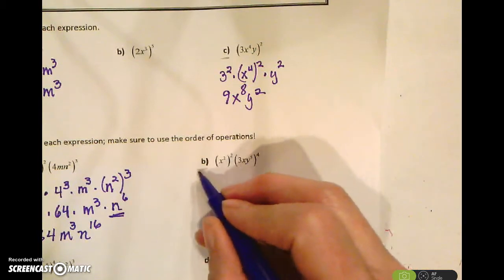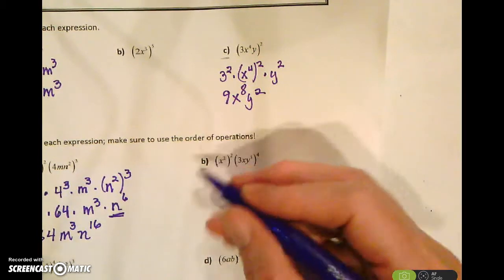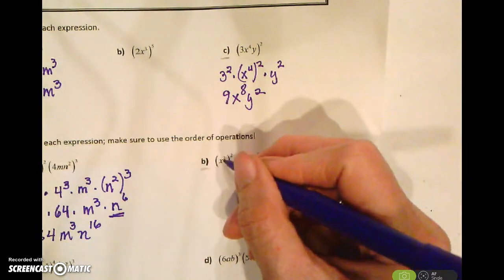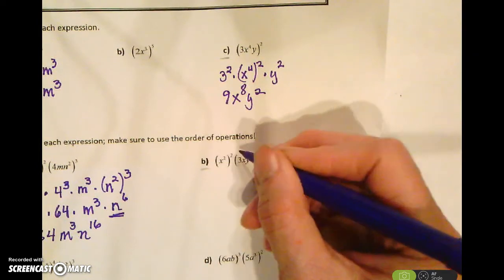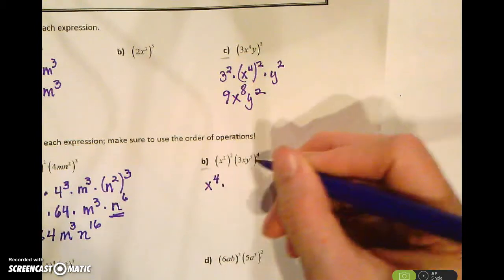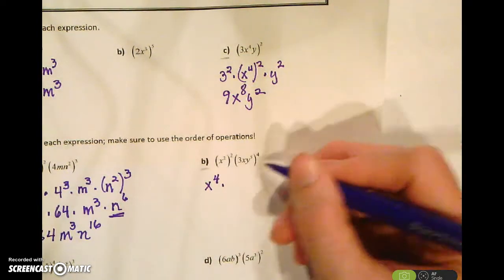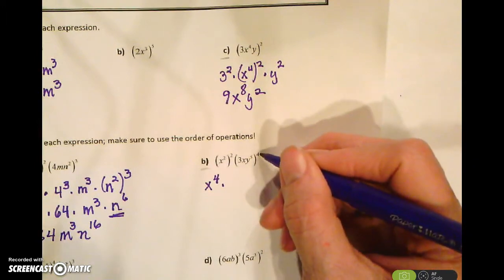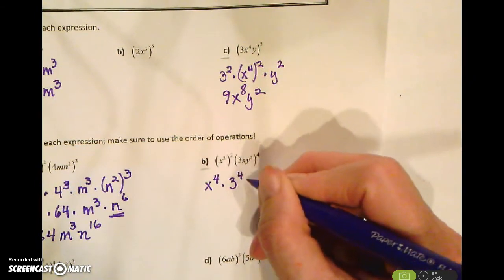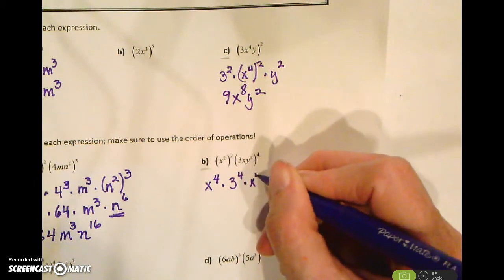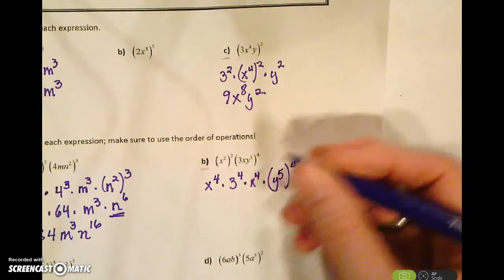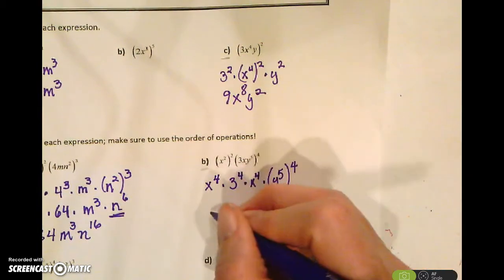All right, let's do one more example, example B. And it's along the same lines as that last one. I need to do my exponents first. So I have x to the second raised to the second. So I'm going to multiply and get x to the fourth times, these parentheses are multiplied. And then I have a product to the fourth power. So I'm going to distribute the fourth power in and get 3 to the fourth times x to the fourth times y to the fifth raised to the fourth, which is y to the 20th.